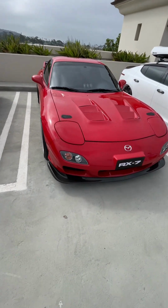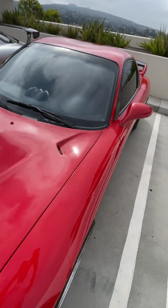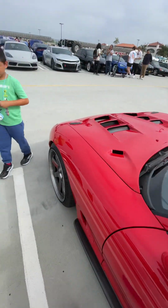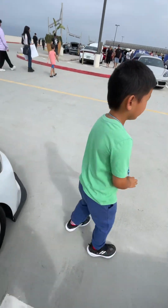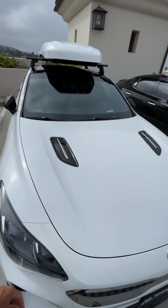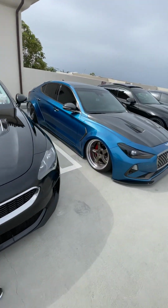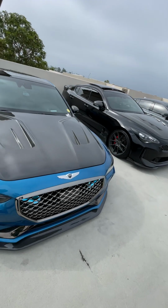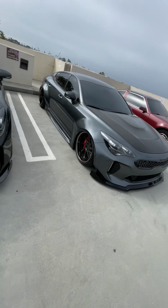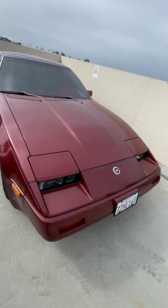Hey, look at this, an RX-7, a hot Mazda, I think. It has these little vents at the top of the car, and this tail here, it's really nice. They call these rice rockets, for Asian souped-up cars. Meaning they add so many accessories to it and make it look different than factory. So Asian people do this? No, the car is Asian. Hey, this looks like my old car. A Z? But I don't have a Z.